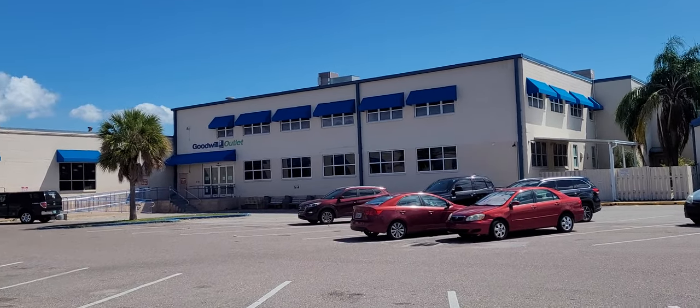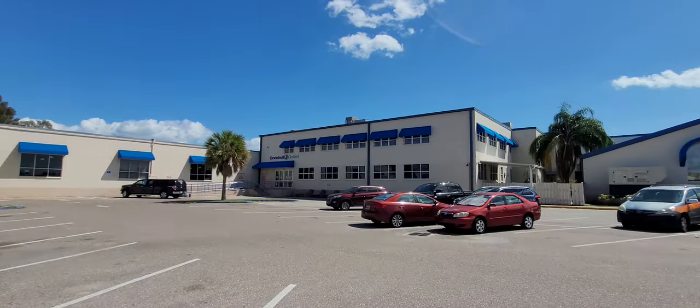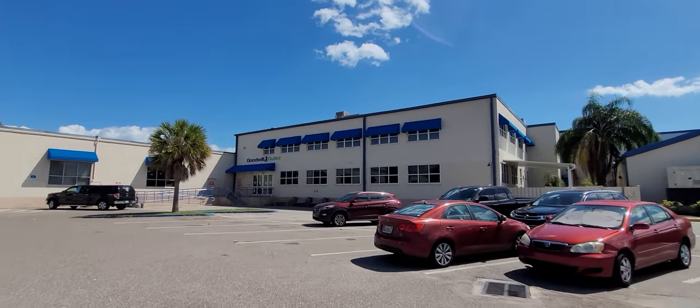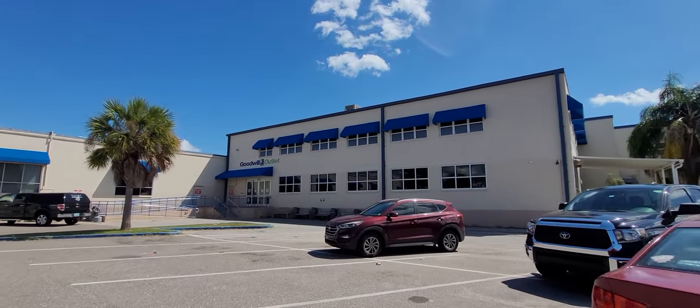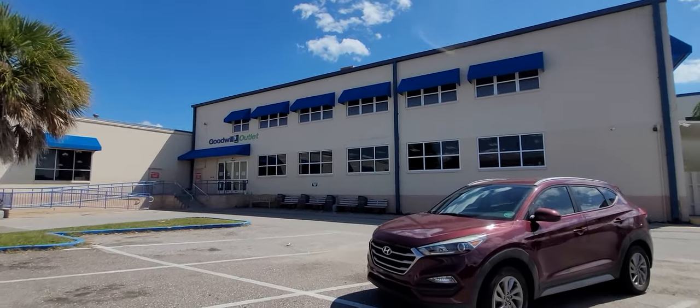The very first time I went into this store, I found a Fendi purse and a Louis Vuitton Speedy 25 bag. It was probably about $2.30 when I found those. You would think they would have already been purchased, but they were left for me. Those sold pretty quick — that was probably a year ago.